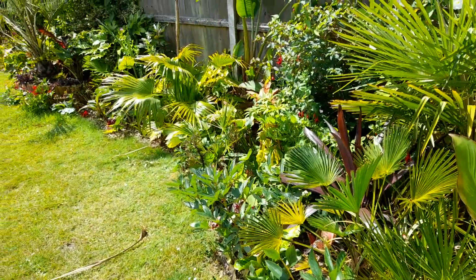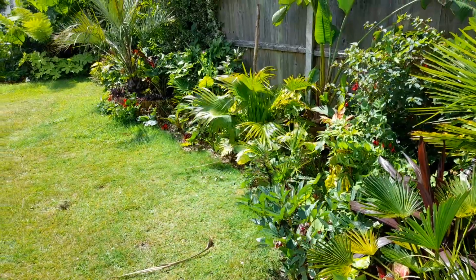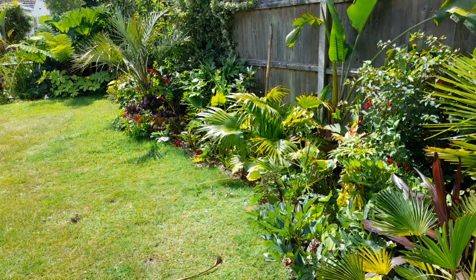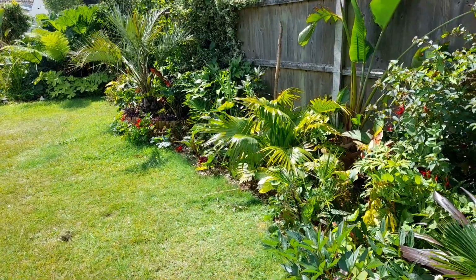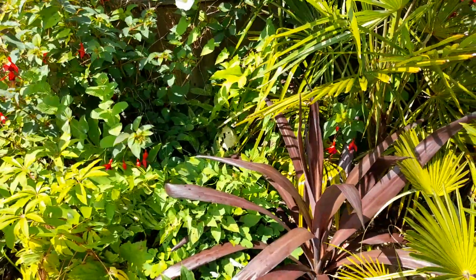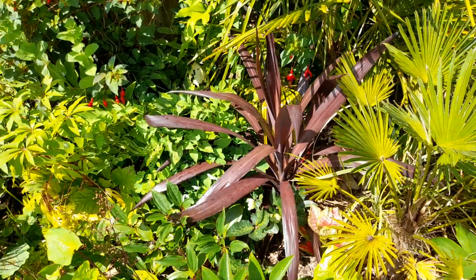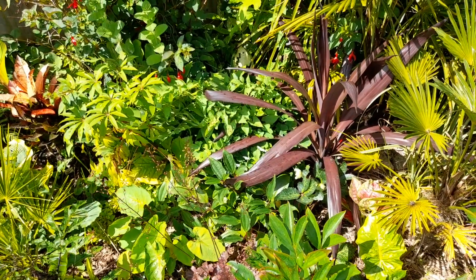But yeah, still a warm and pleasant day. Like I say, we've had plenty of rain, so that's good for this time of year, because last year we had no rain for months on end. The plants are responding well to the rain, they're enjoying it, especially some of the newer plantings, which saves me a lot of hassle watering every day when the ground is, I won't say saturated, but it's nice and moist, and we have got a mulch layer on there to hold in the moisture as well.